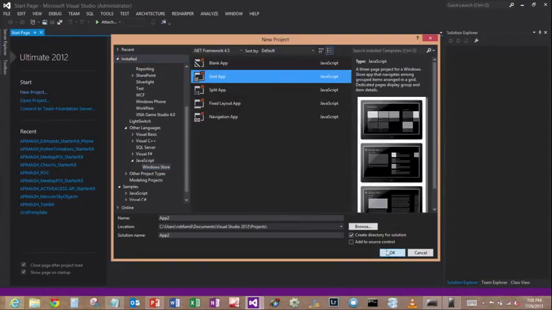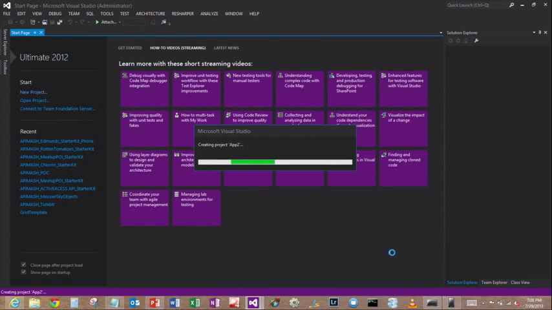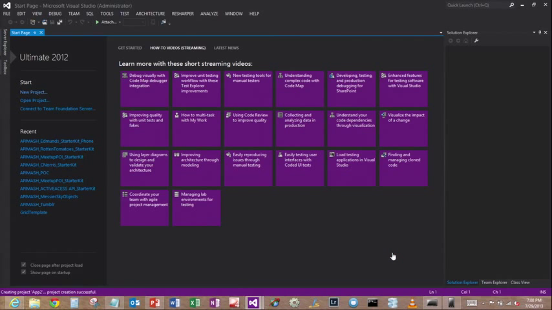Let's say a grid app. I'm going to say, OK, I want to get started. I want to build an app that's based on that grid layout that I saw with All Recipes. It was very similar to Cocktail Flow. I want an app that sort of looks like that. Get started with that template. So now it's going to generate that solution. It's going to give you essentially all the scaffolding for that application.